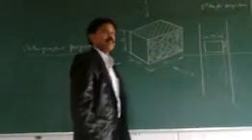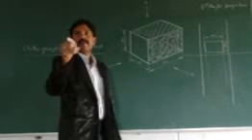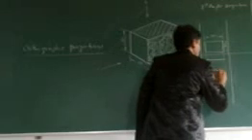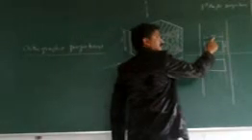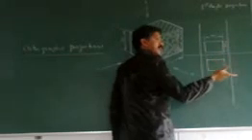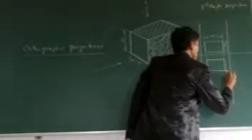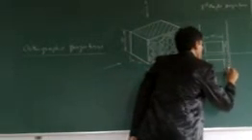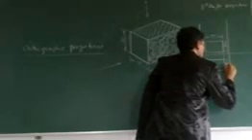Now concentrate on the width dimension. What about the width? 50. So the top view shape is also a rectangle. The dimensions are 100 into 50. This is 100 and the width is 50. Here I have already shown that the front view length and the top view length are both the same. So don't represent the length again in the top view. That is easy. Whatever the leftover dimension is, that is the width. So simply show the width.